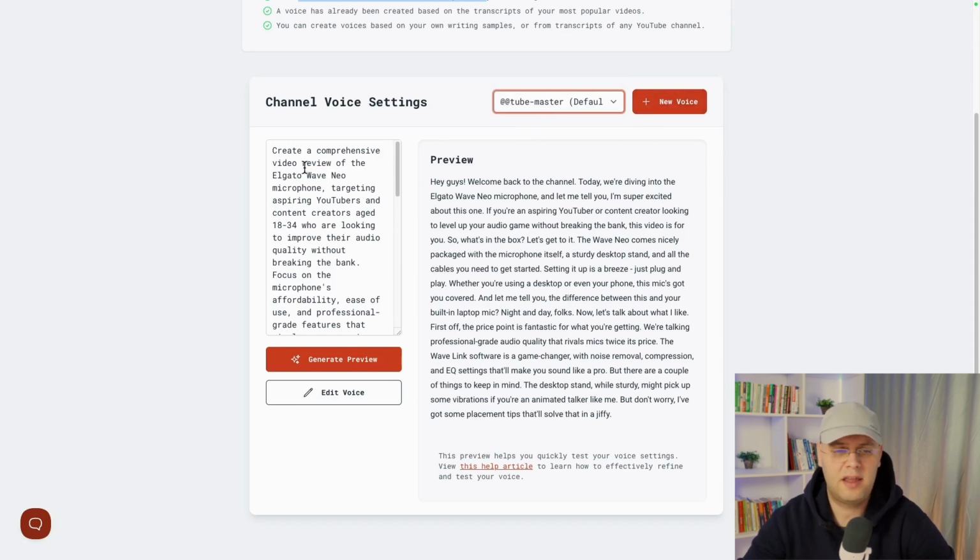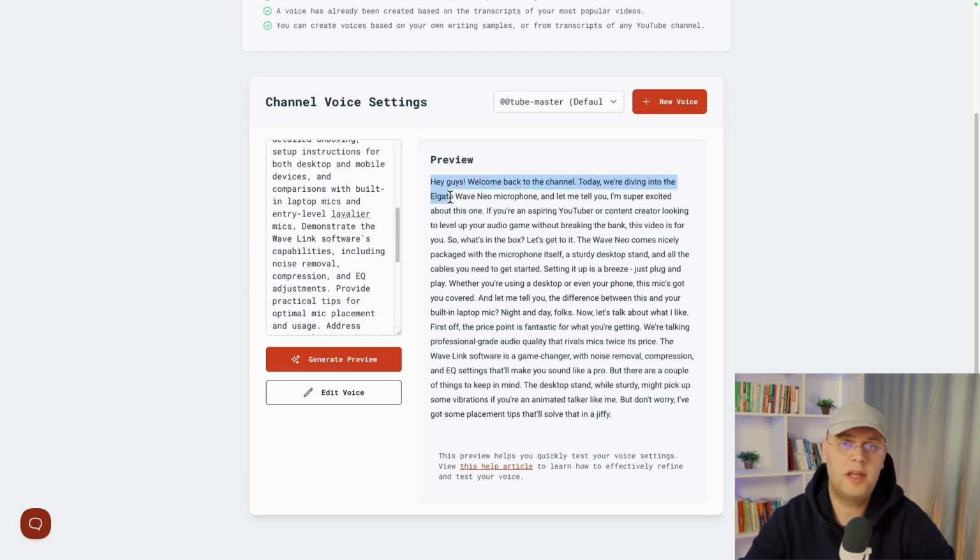On the left side here, you can give it a prompt to make it sound as you want. For this, I have tailored it to my most performing video and also gave it an audience range to know how to tailor my scripts. And after adding this longer prompt, here is a preview to see how a shorter script looks like. And if you don't like it, you can always tweak it here in the prompts.